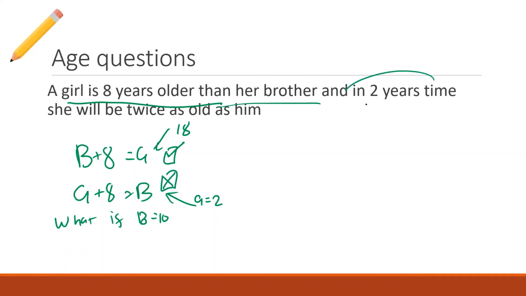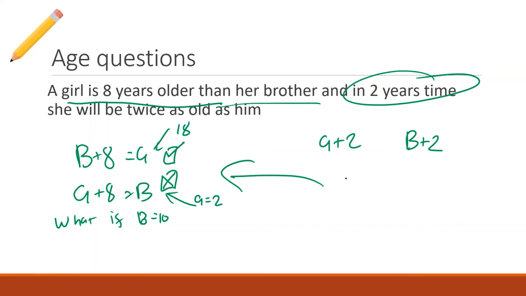And the other part that people mix up is 2 years' time. Remember, in 2 years' time, the girl will be 2 years older and the brother will also be 2 years older. Same if you say add 10 years, remember. And then, of course, you can use this same trick for this example here. If you know now the girl is double the brother's age, remember it's going to be 2 times the brother's age, not 2 times the girl's age. Seen a lot of students make mistakes because they get those mixed up. The best way to avoid it is just pick a random number and substitute it, and then check that it works.